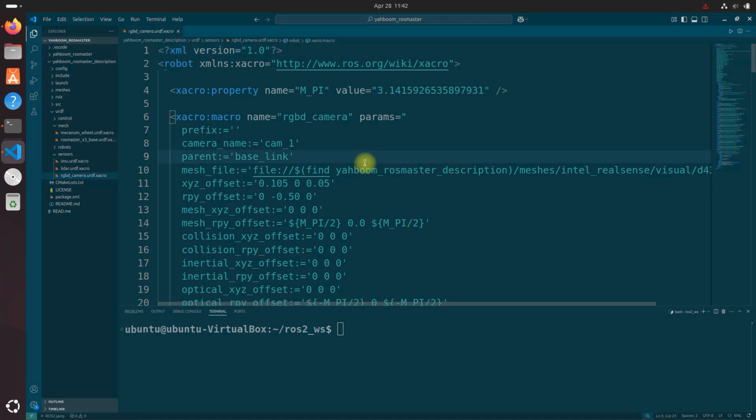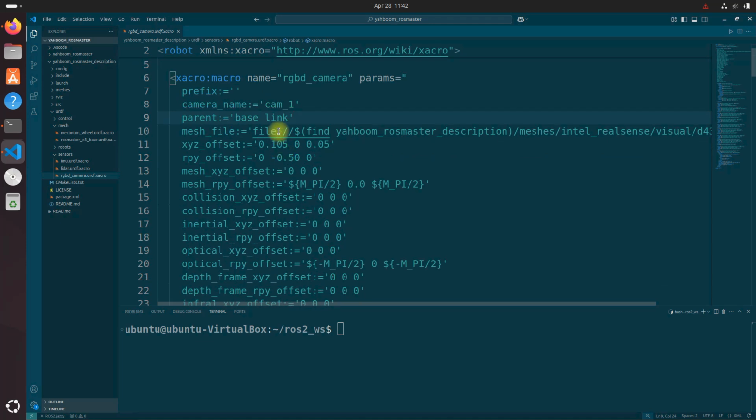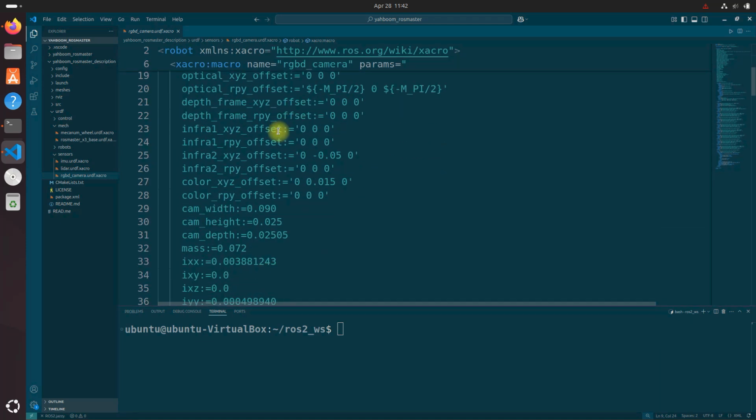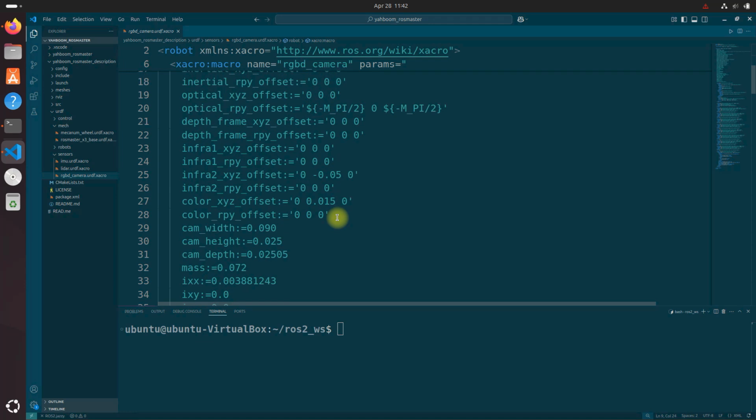So in our code, we start by defining a macro called RGBD camera with a number of parameters that make the camera highly configurable. Don't be intimidated by all of these numbers. These parameters control everything from the basic naming of the camera and positioning to detailed physics properties. The default values are carefully chosen to match real-world RGBD cameras.